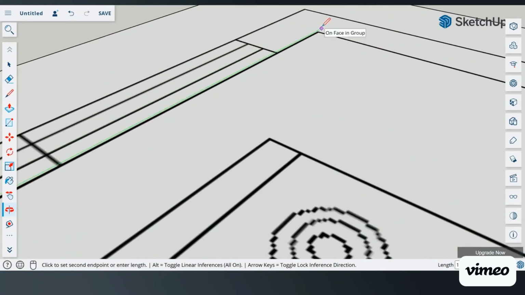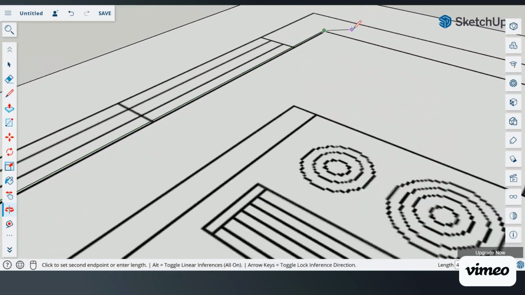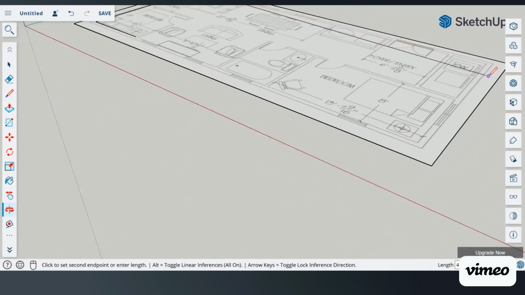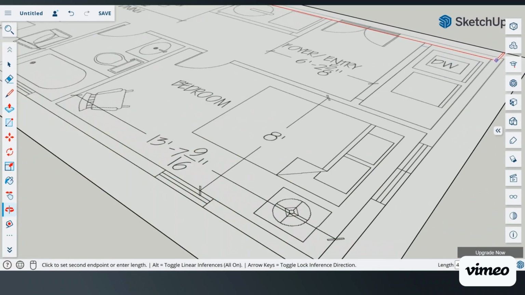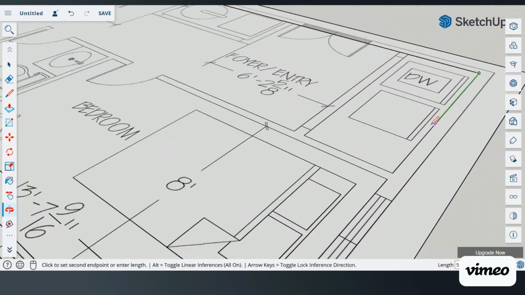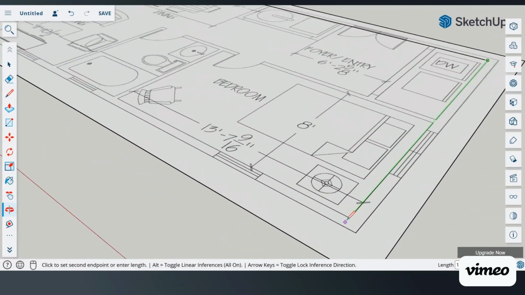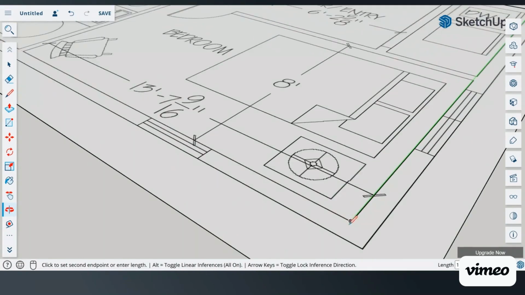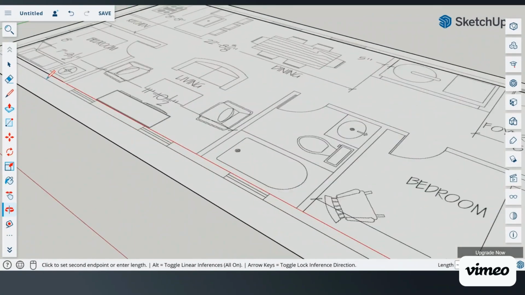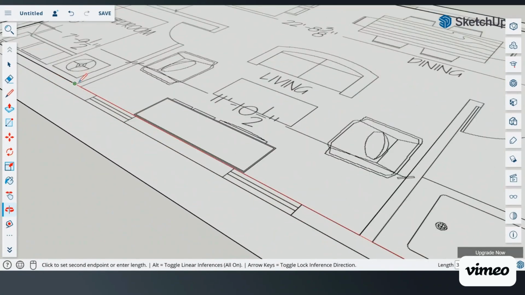So I'm going to come to the next corner and then zoom out and just go ahead and follow my interior walls so that I can simply make my perfect rectangle. And I'm staying on those interior walls. As you can see, I have a dashed red line here that lets me know this is the end, so that I am straight to that original start of the line. And then come over to the end point.